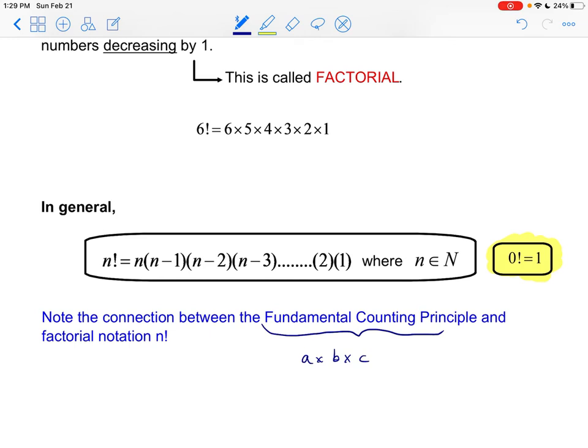Thankfully, factorial is generally a function that's built into most calculators. So look for maybe an x factorial button or an n factorial button, maybe a square and then factorial, or just an exclamation mark, something like that, which will let you punch in a number, hit that button, depending on how your calculator works, and it'll solve this. It'll do this 6 times 5 times 4 for you, and give you the answer right away.